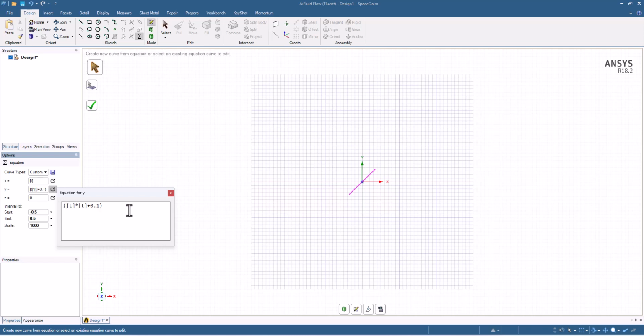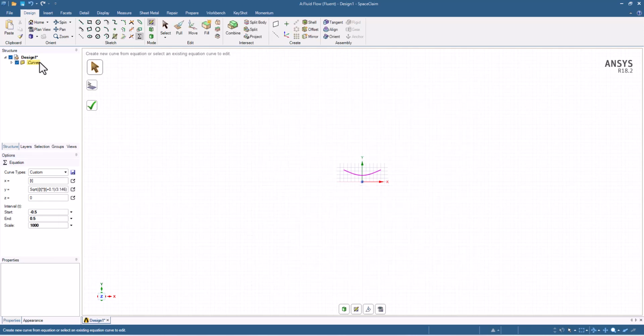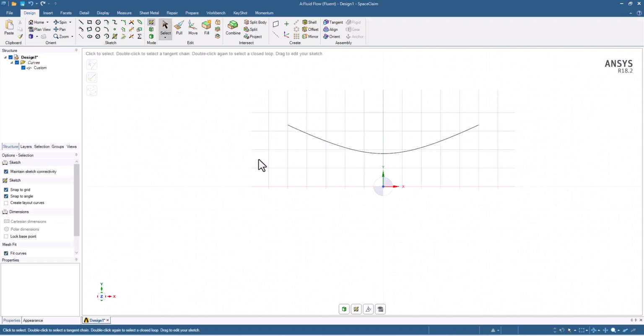that is 3.146, and we have to take the square root, sqrt. So we have to add another bracket. As you can see, we have a curve here. After the curve has been generated, simply click on the Complete button and the curve will appear here. After completing this curve, you have to press Escape to exit from this command.